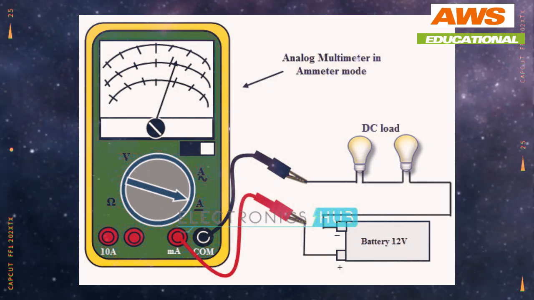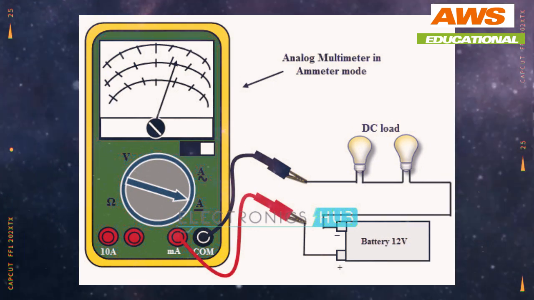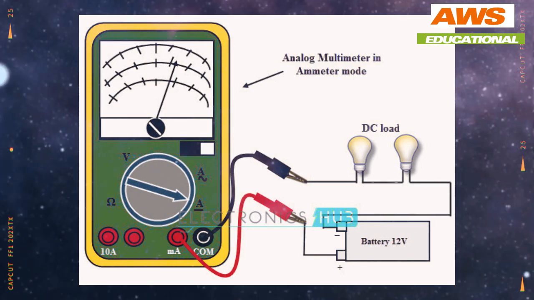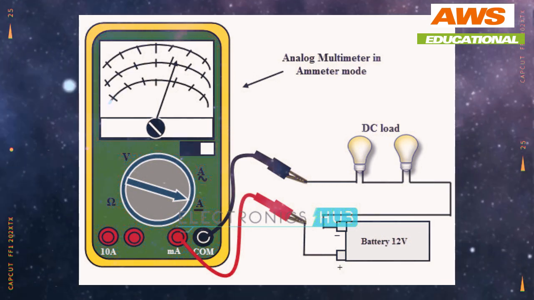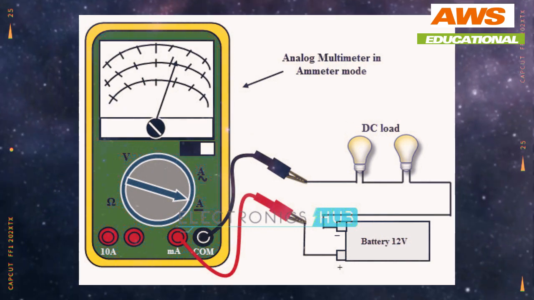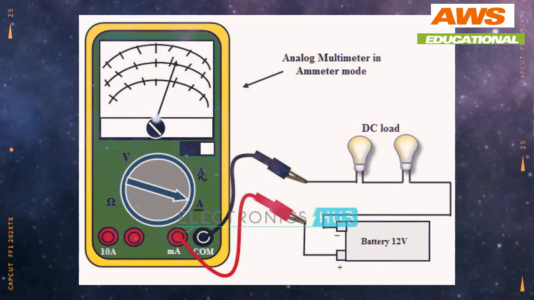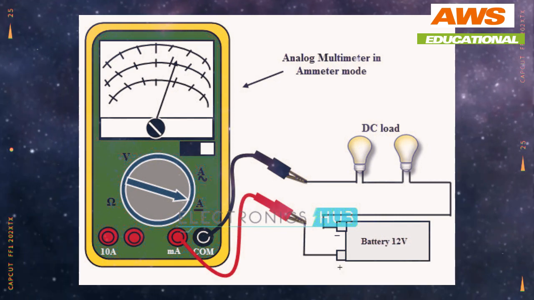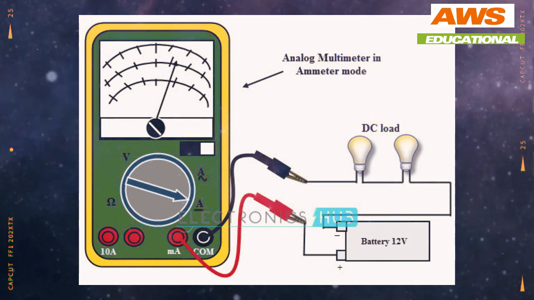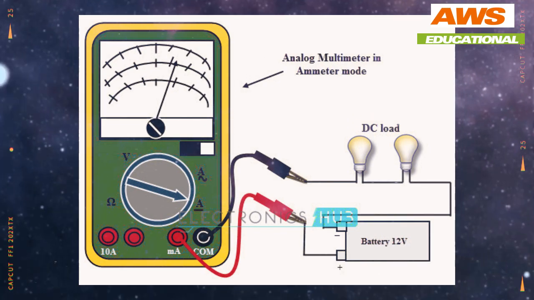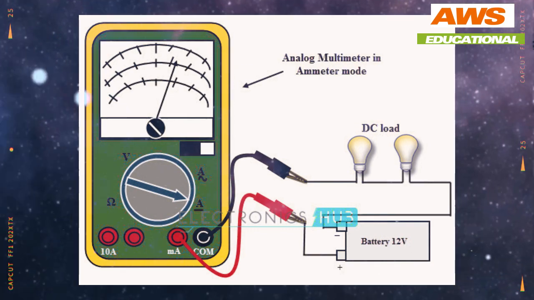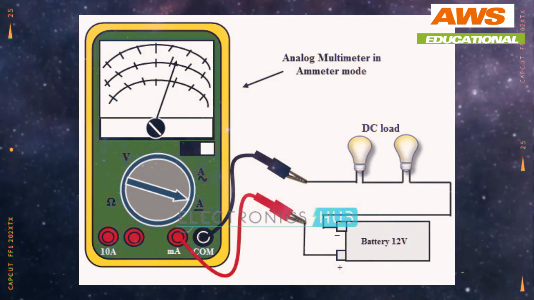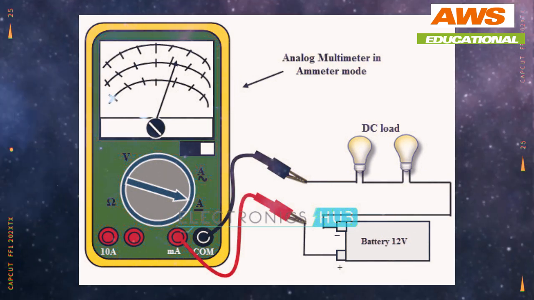By adding a multiplier resistor, an analog multimeter becomes a voltmeter and can be used for the measurement of DC voltage in the ranges of millivolts or kilovolts. By adding a battery and a network of resistors, the analog multimeter can work as an ohmmeter. By changing the value of shunt resistance in the resistor network, different values of resistances can be measured. By adding a rectifier unit in the analog multimeter circuit, the AC voltages and currents can also be measured.